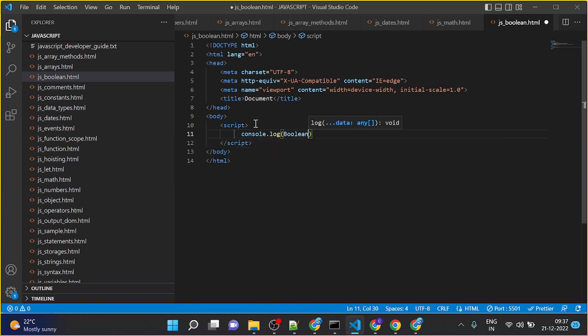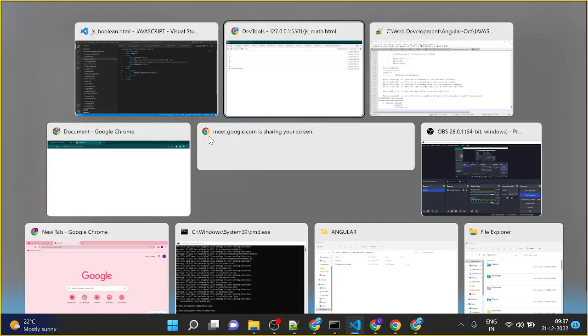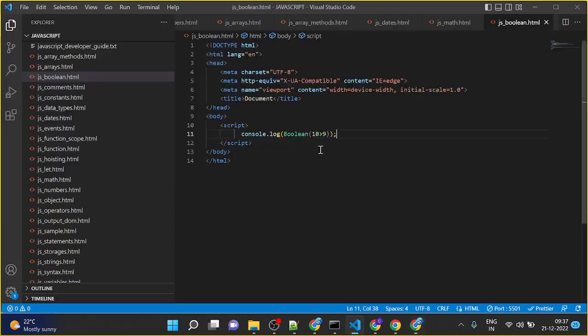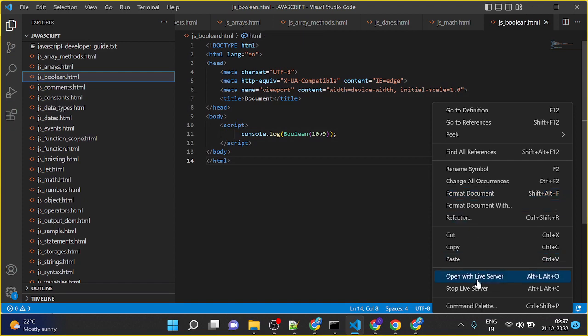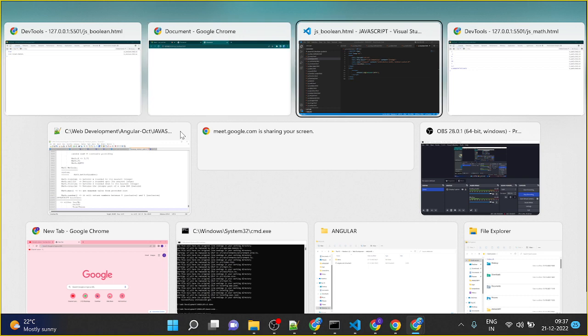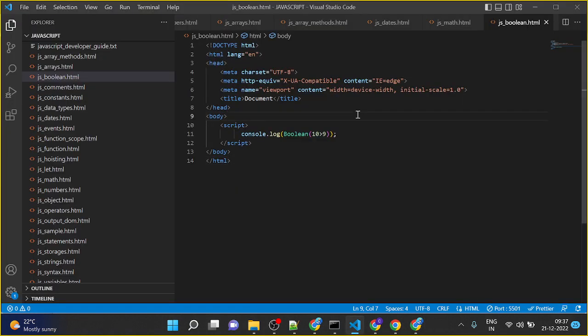Boolean is also another function that I'm going to use here. I'm comparing 10 with 9. Everyone knows 10 is the maximum value if you compare with 9, so it printed true. The Boolean will always return either true or false.